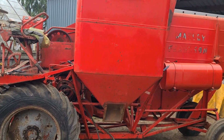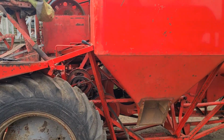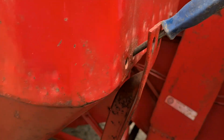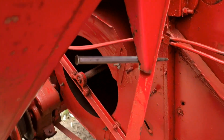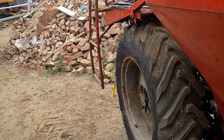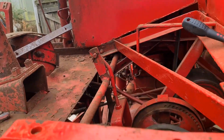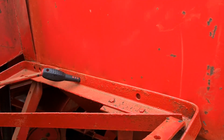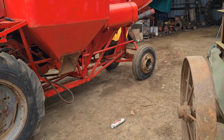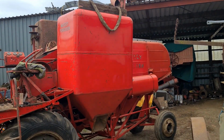Okay, so there you see it. The tank's just pinned in place. I mean, the tank's not very heavy, so it's quite easy, you know, to manoeuvre about. And I've got a punch in that one there. So now what we'll do, I'll clean a few bolts up and we'll wiggle them in. And there she is.